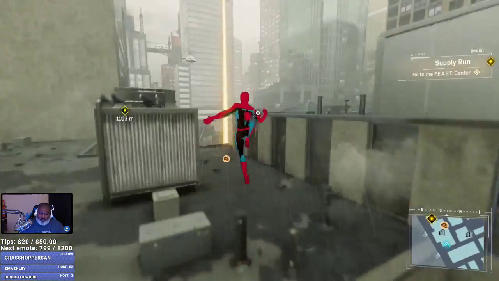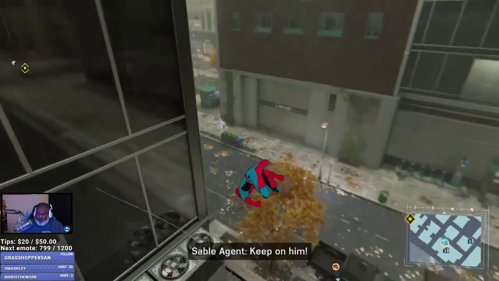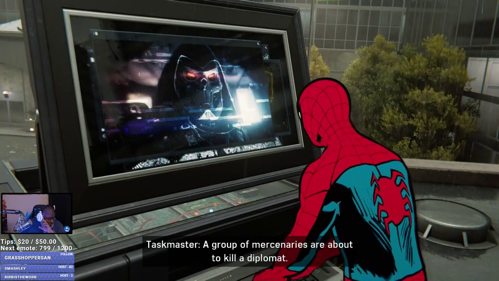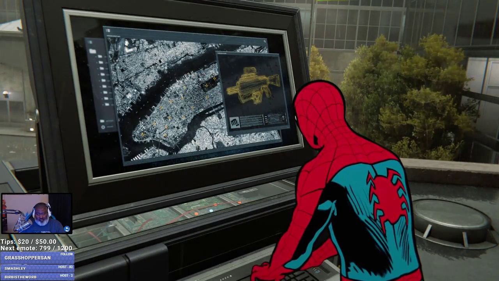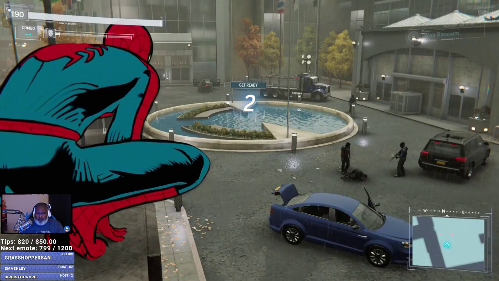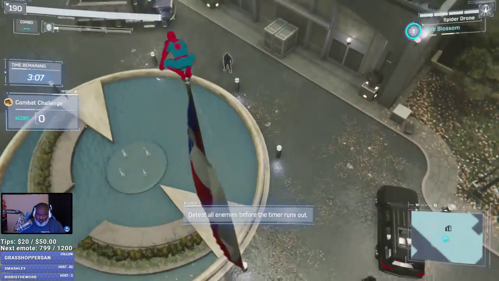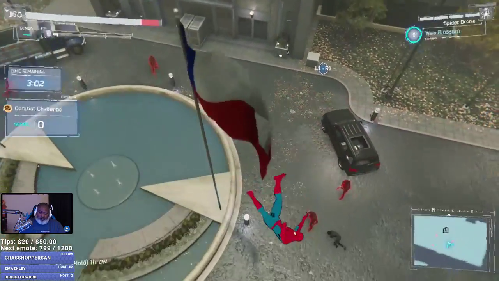Oh, this. Before I get shot. A group of mercenaries are about to kill a diplomat. Better hurry. Come on. No, you don't die in the water. I just don't want to get in the water. It's kind of annoying. Better jump in and save that guy. Okay. Oh, they know I'm here.